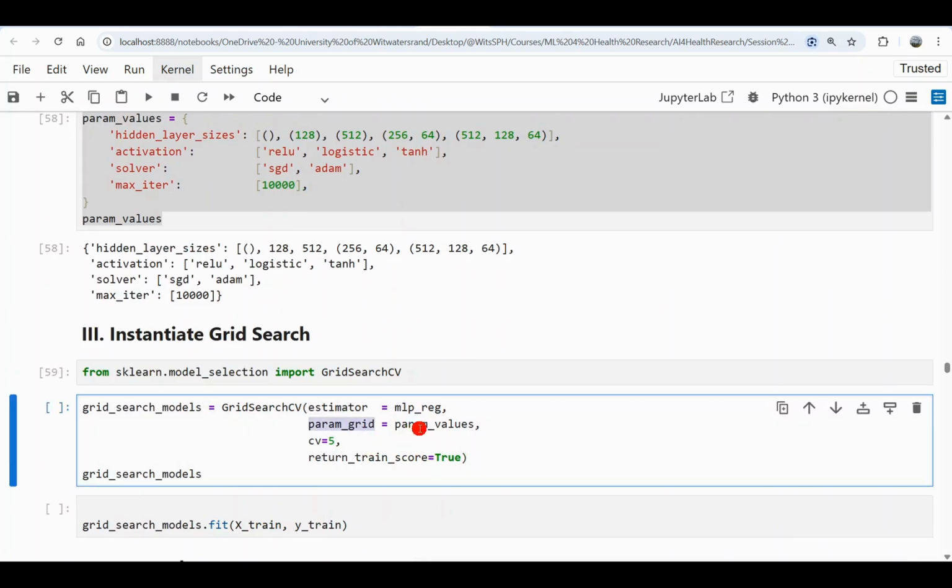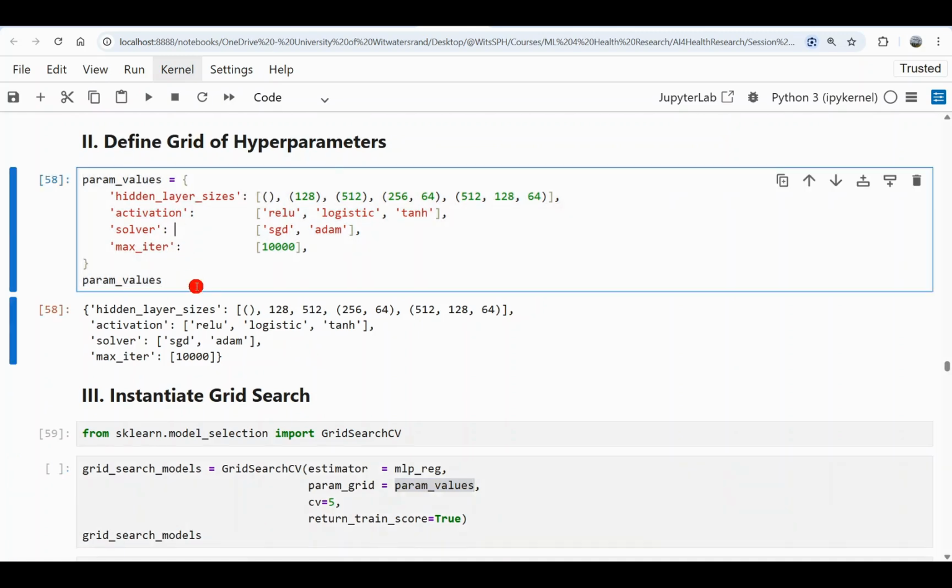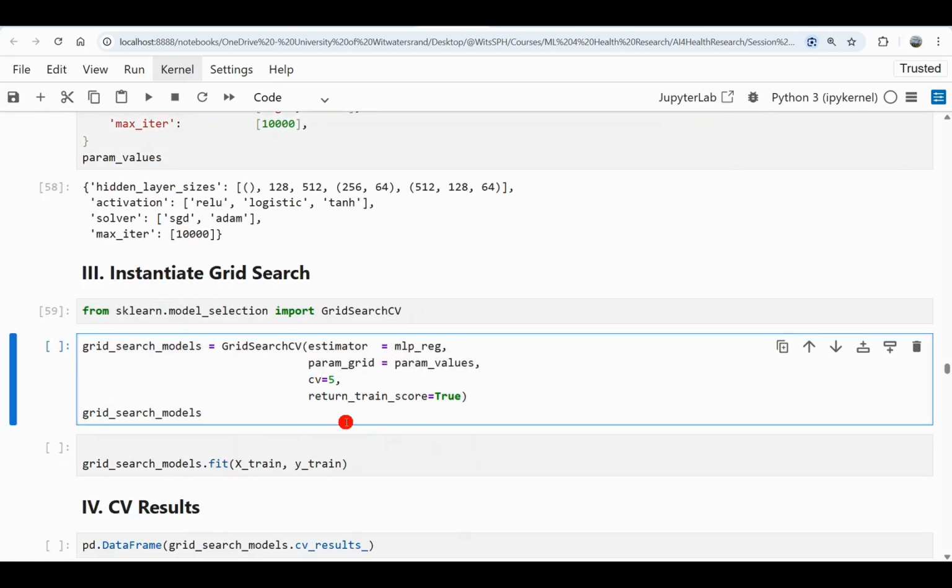The parameter grid values, the parameter values specified here. Number of cross validations, let it be 5. And return train score is to obtain the training performance. By default, it displays only the test performances. So if we are interested in getting also the training performances, we can set return train score to be true. So let me run it.